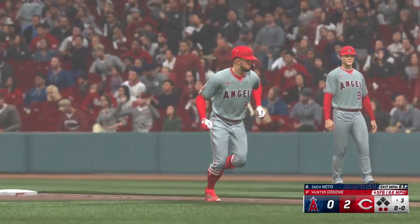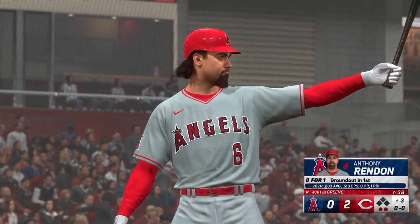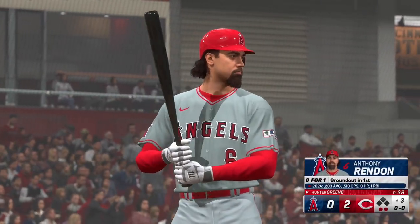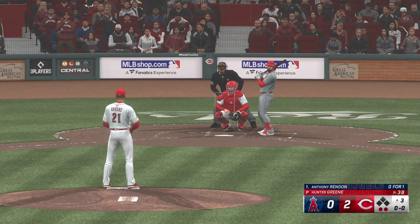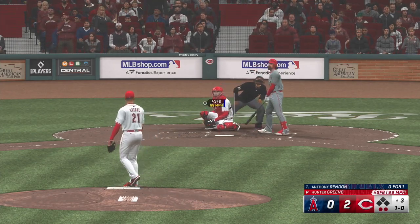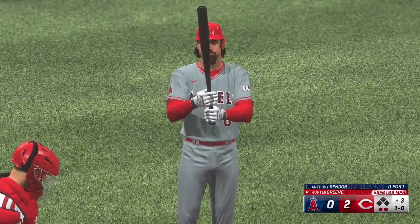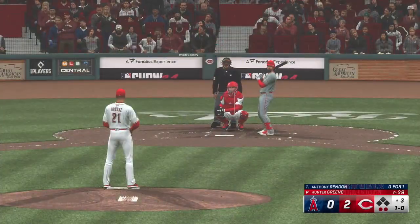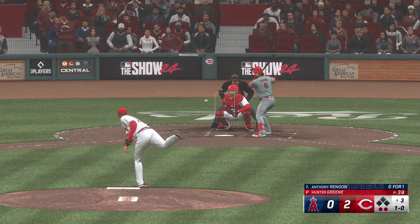Now batting, the third baseman, Anthony Rendon up to the plate. 0-1. He grounded out in his first at bat. And that's outside. You want to be patient here. Ball. Try to work to a strike. Walk if you can. You've got a big power bat behind you in the on-deck circle. With two outs, one swing could put you right back in this ball game.